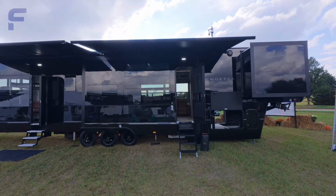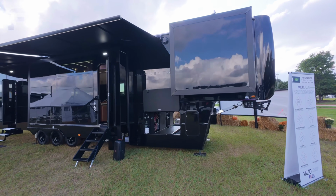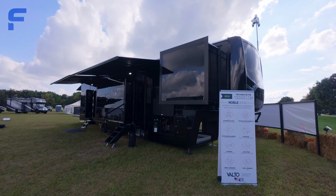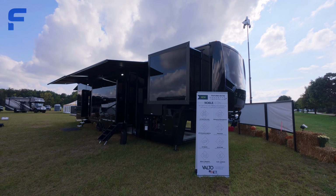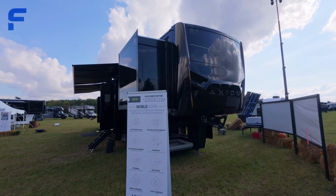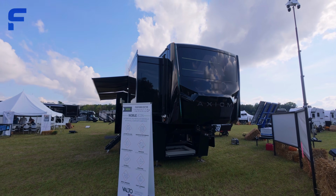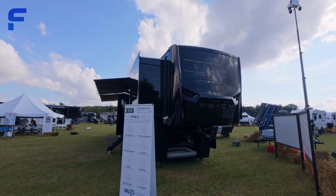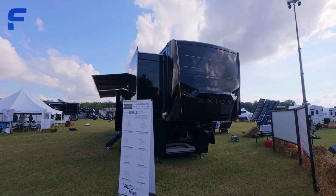And now this is gonna be my more full comprehensive tour on this fifth wheel RV. So because it's my first time looking at it, bear with me. I am trying to process, digest, and then communicate as much information as I possibly can about this fifth wheel RV. This video might be a little bit longer than what my videos typically are, but this is our first time getting a look at this, so it's proper to really try to take a second to understand everything that we are taking a look at here as thoroughly as we possibly can. So that's my goal and my intent here.